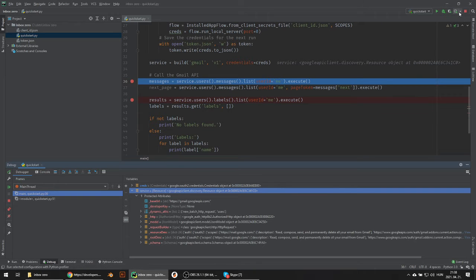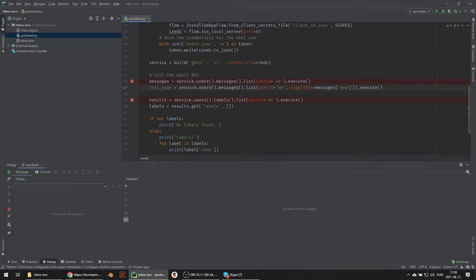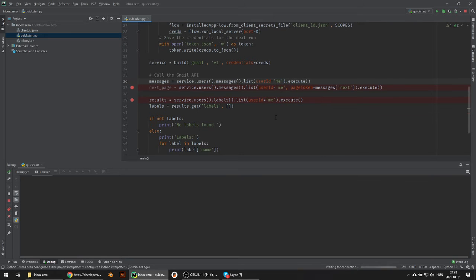But if you have Kite installed and you begin to write some code like this one, for example, to get the messages, and after getting the messages, I just replace the breakpoints here.